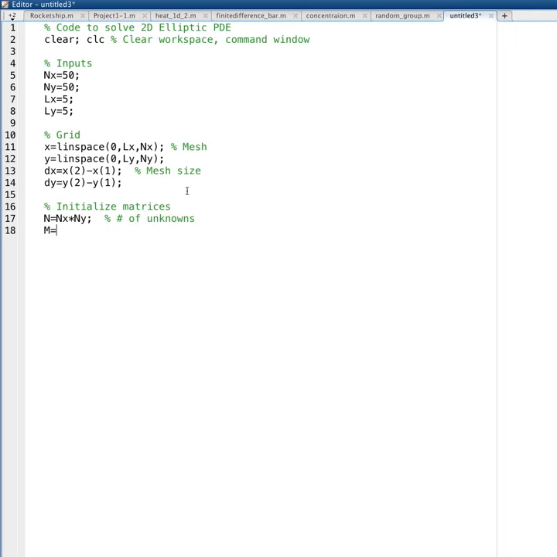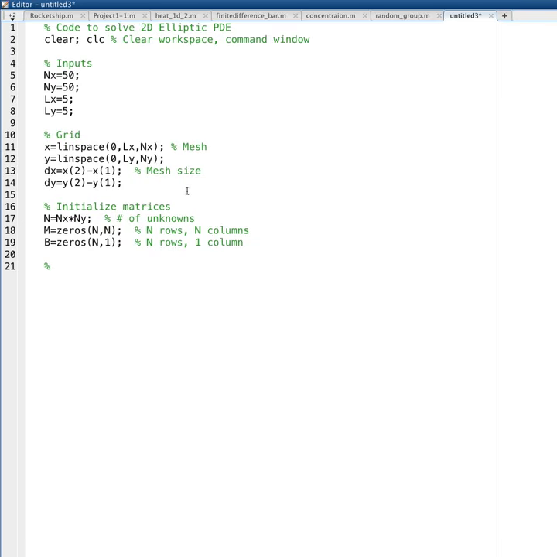And once we have that, we can build our M matrix. M is going to be an n by n matrix, so it has n rows and n columns. B has n rows and 1 column. And we initially just create a bunch of zeros. We just put zeros in there. And now we need to fill in different parts of those matrices.